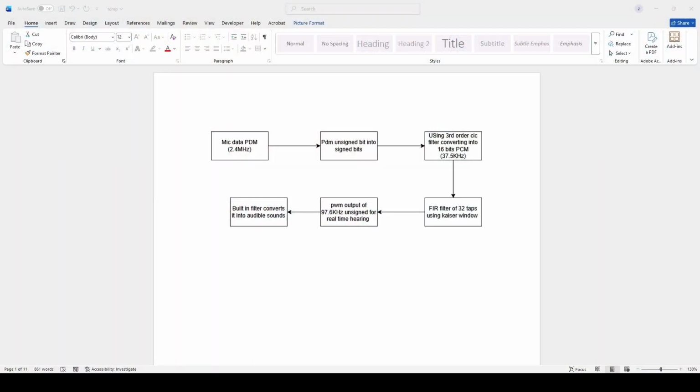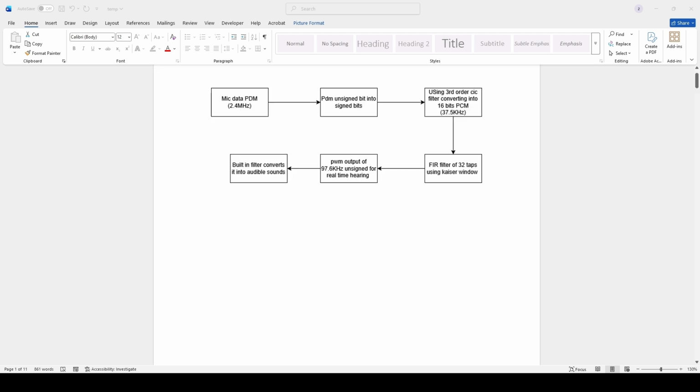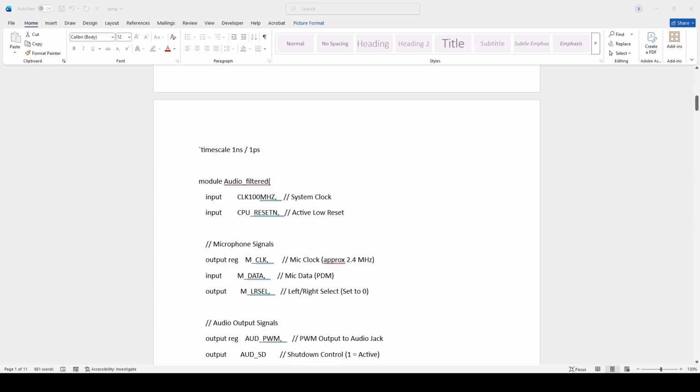So here's our code part. In the code part, if you want to summarize the whole thing, we can divide it into 6 sections. So these are the 6 sections at a glance. Now let's go to the code and explain in brief what's happening here. At first we defined our parameters and everything, and then we dealt with the 100 megahertz clock inbuilt in the FPGA board that we're using.